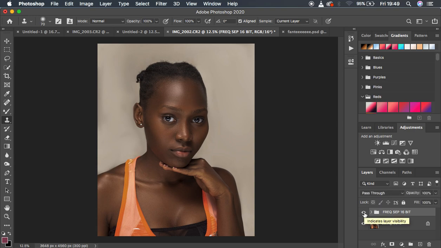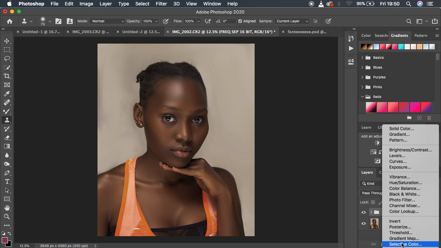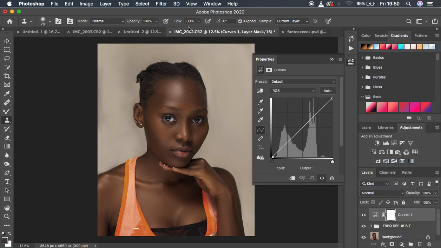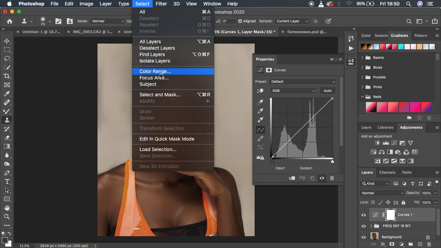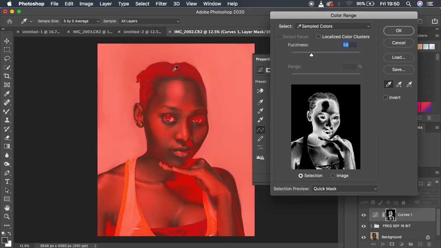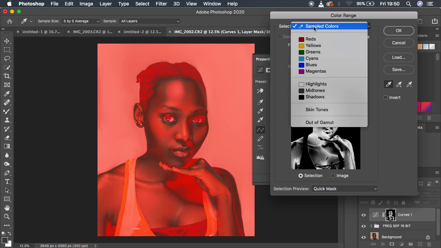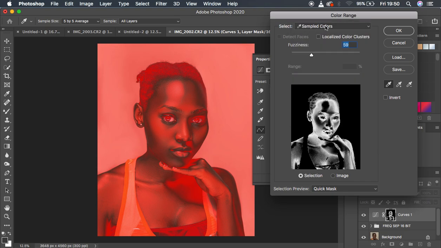So right now, what I prefer to do before doing any step or process in Photoshop is adding shape or dimension. But the method I'm going to be using is also going to be color grading this image. So that method is going to be by simply coming down here and coming to the curves adjustment layer, then simply come to select and coming to color range. So when you come to color range, you're going to notice that we have this which has sample all layers. So I'm just going to come to sampled layers rather. Then here we have fuzziness, so make sure that selection is active and quick mask is also checked.